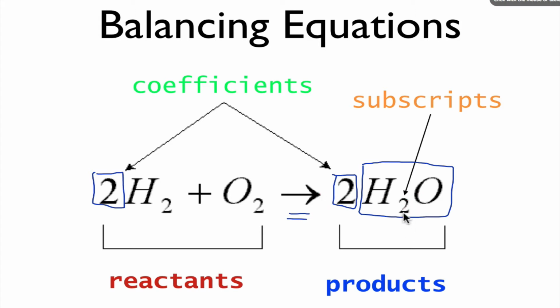The subscripts, those are the little numbers down behind each of the elements. If you see a subscript, that is telling you that there, like for example this one is a 2, that means that there are 2 hydrogens in that case. This coefficient out in front tells us that we have 2 of the whole molecule here. So we have 2 H2Os. So if we have 2 H2Os, then that means that we have 4 hydrogen and 2 oxygen. We'll get into that in a little bit.